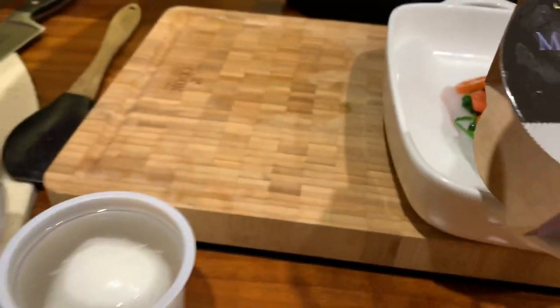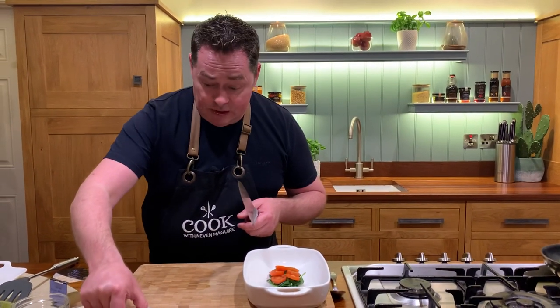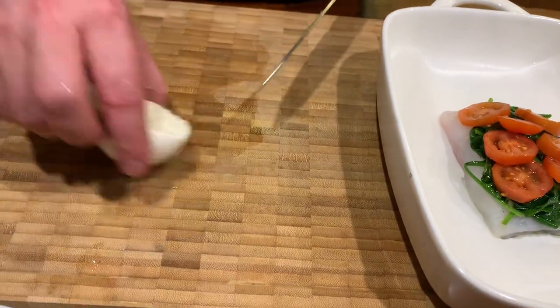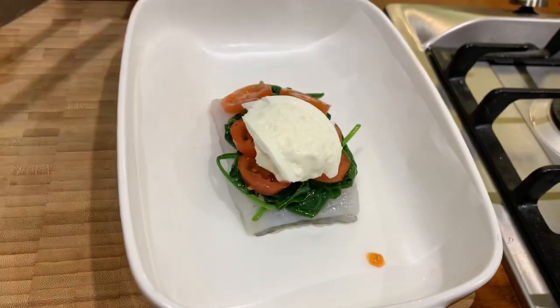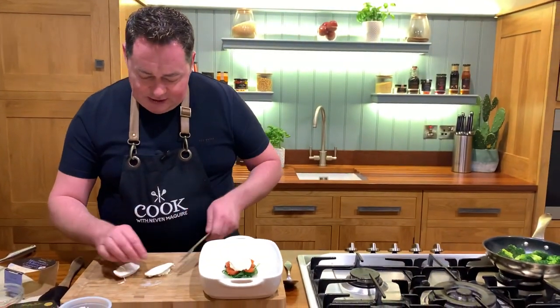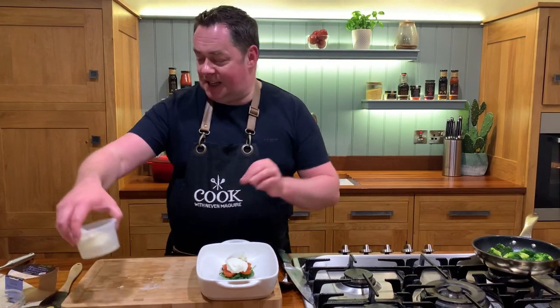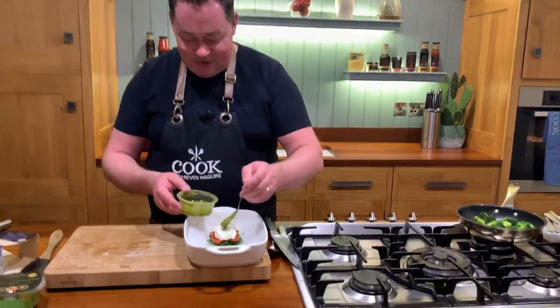Next we have the Simply Better Buffalo Mozzarella and this wonderful pesto — you'll see me using this so much. I always keep some in the fridge. With the mozzarella, I love to serve it on top of pizzas, or stuffed into chicken breast — it's really, really gorgeous. I'm going to slice it and place it on top using the knife. It's great even for antipasto with some prosciutto di Parma ham and olives. Now for the pesto — I already had one open. I always have one in the fridge, and you just literally drizzle this over.